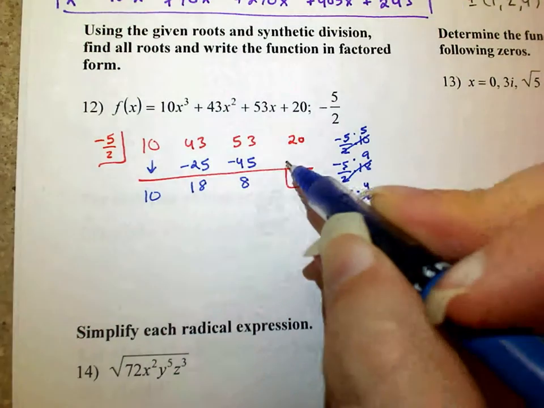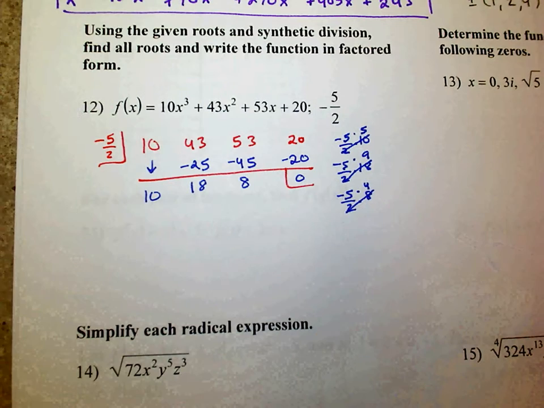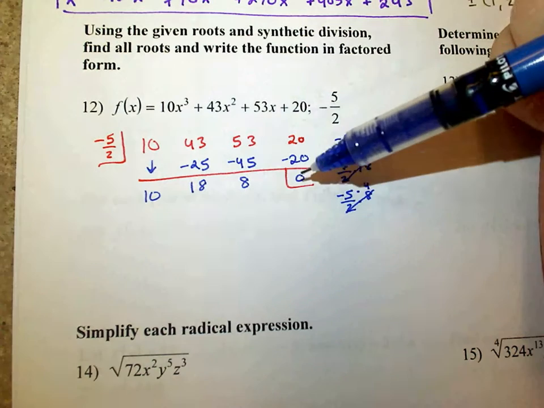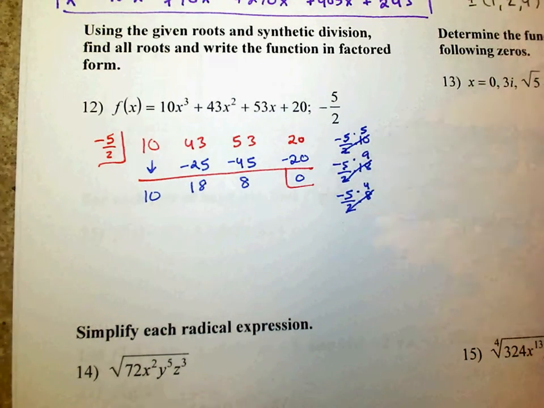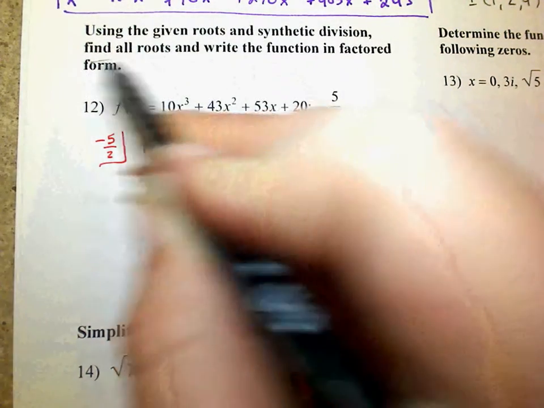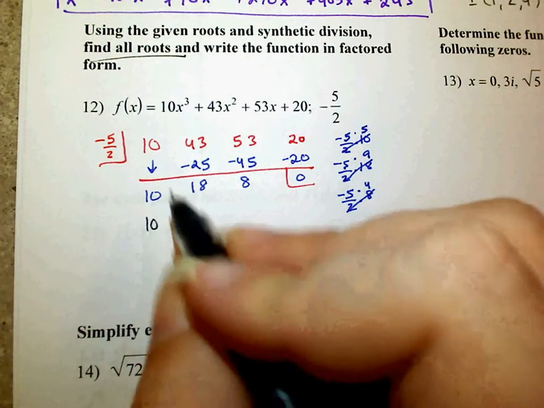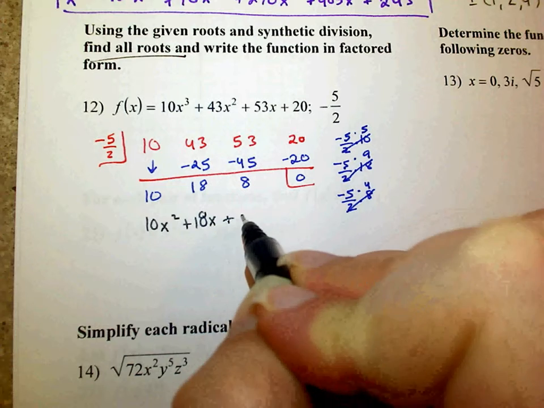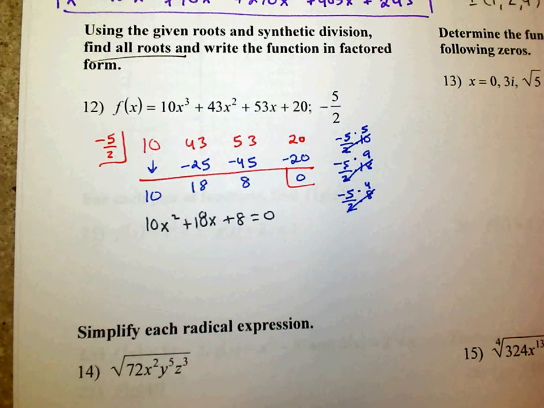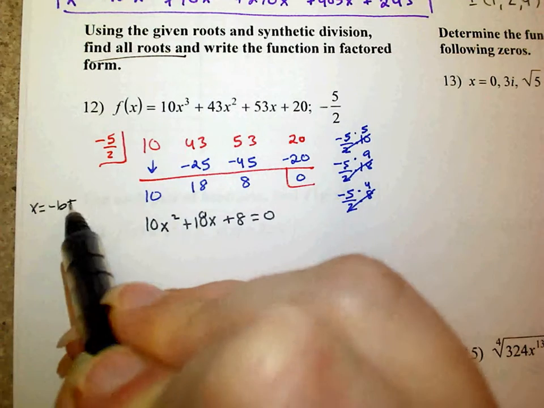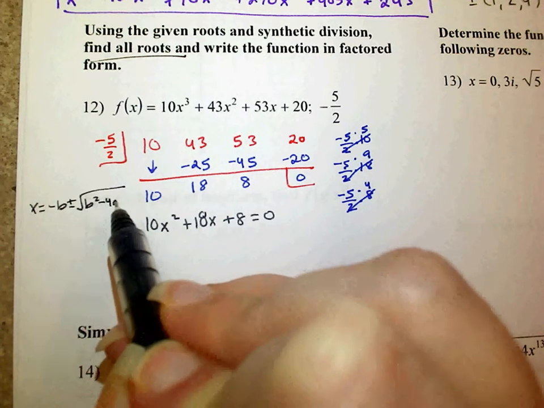In a problem like this, when I say given a root to find the rest, if you don't get 0, that means something is wrong, because you should get 0. Okay, so what I want to do is find all the roots, which means I need to factor this left over. That's a power of 3, so this is a power of 2. Okay, so I could either use quadratic formula, or I could factor. If you want to use quadratic formula, don't forget it's negative b plus or minus square root of b squared minus 4ac all over 2a. Or you can factor it.